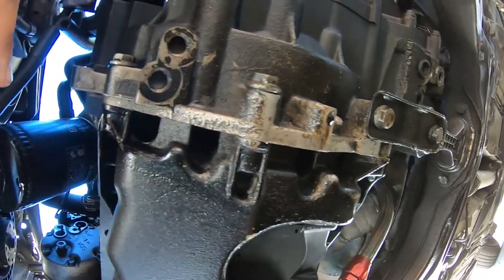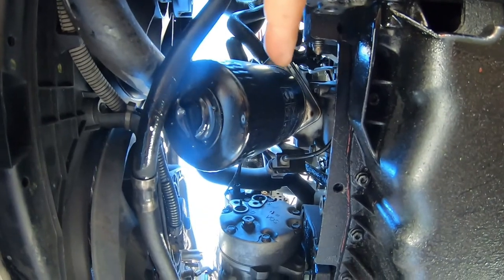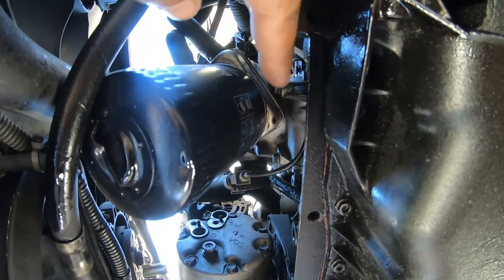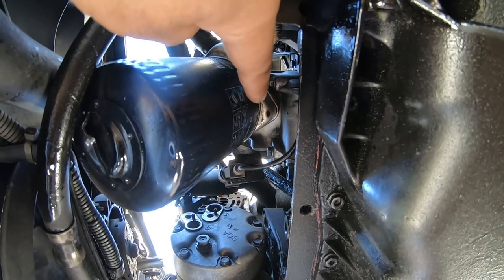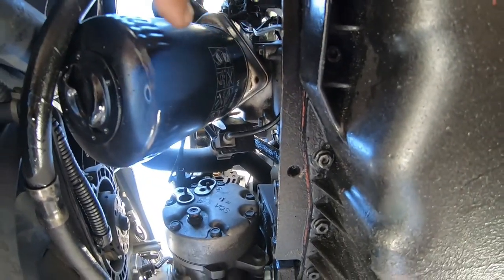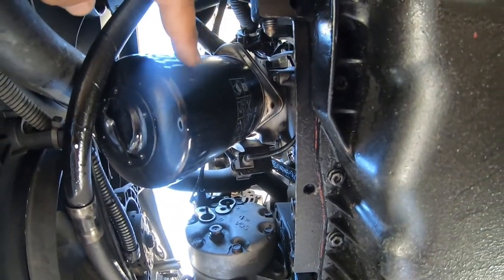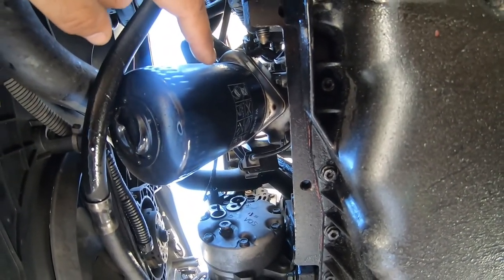Man, there's a lot of oil down here, and it's all coming from this one spot right here. It's really annoying. From right there, you guys can see there's a drop of oil, and it's dripping straight down and out. We're gonna try a different oil filter this time around and see if that solves the problem.